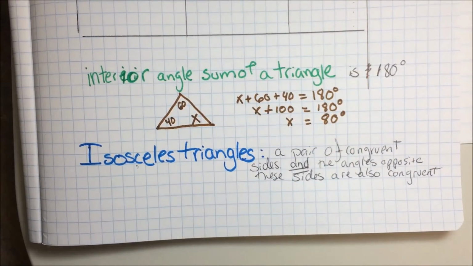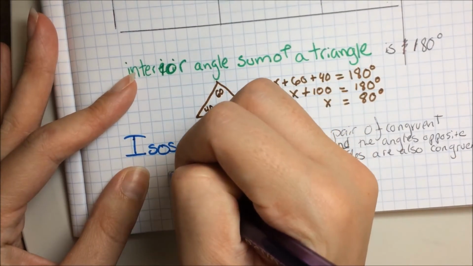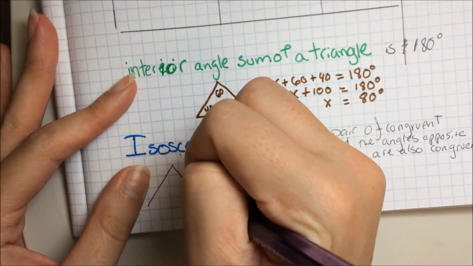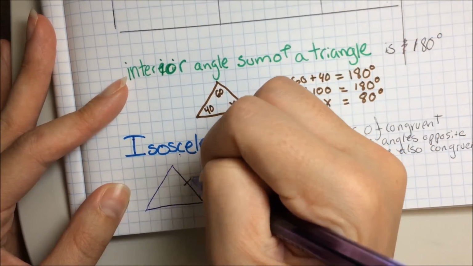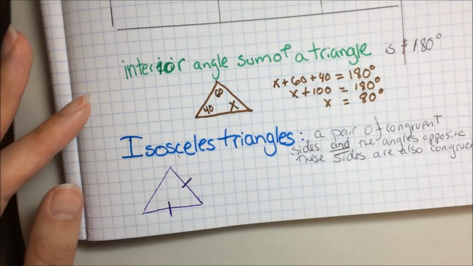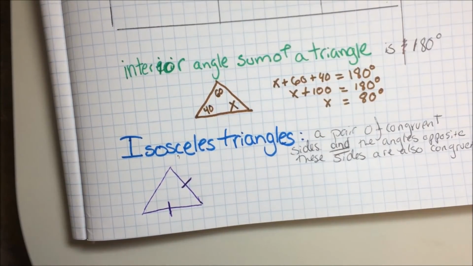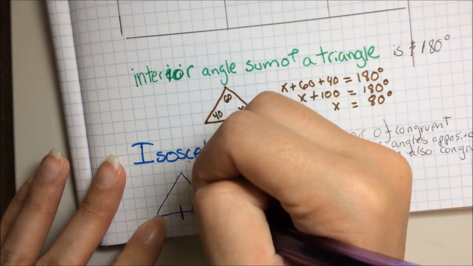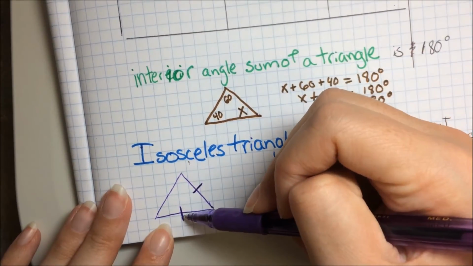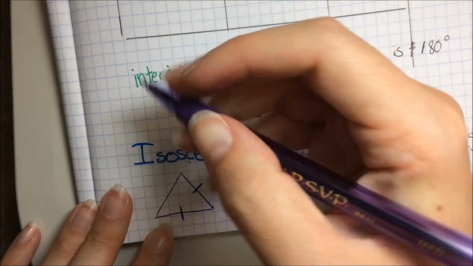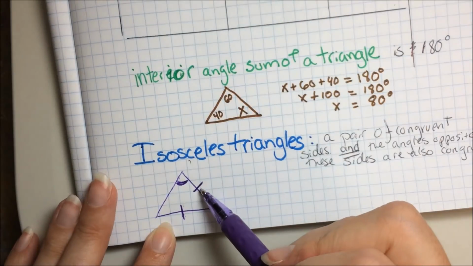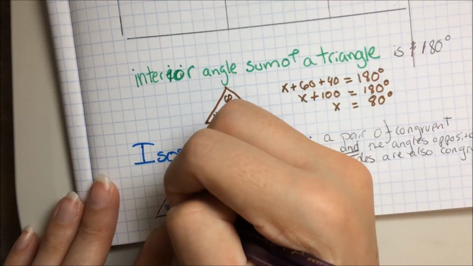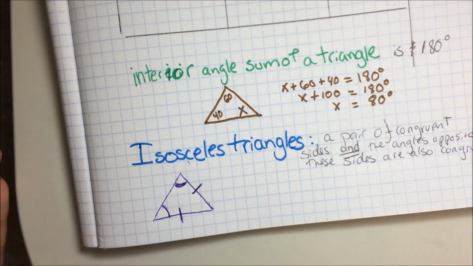So in my picture, I would note an isosceles triangle, perhaps like this, and say these two sides were congruent. And those little hash marks mean congruent. Those little hash marks kind of point at the angles that are also congruent. So if I follow this hash mark over, I'd land on this angle, which is congruent to the angle across from this hash mark. Boom.